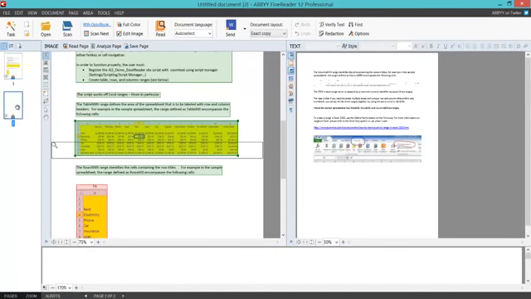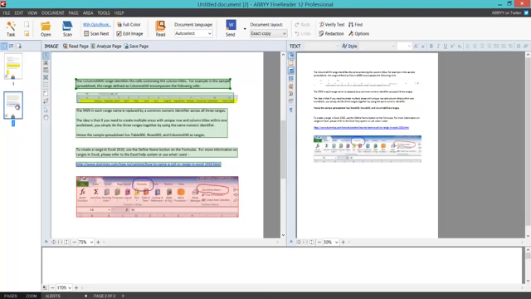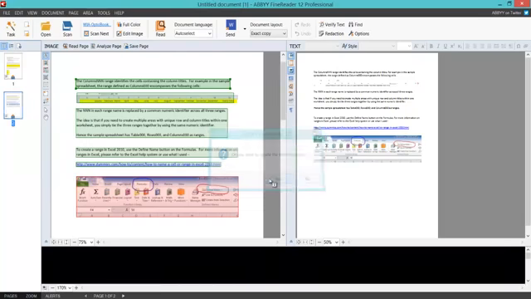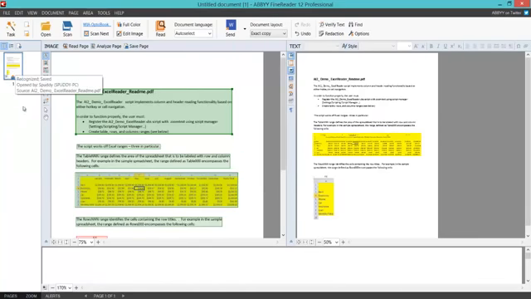Also on the left, if I click here, it gives the number of pages you've got. Again, you might decide you don't want something as an image, so you can use the text area button there. Or you can right click what you don't want here, then scroll down to delete page from documents. So if you've got 50 pages, whatever, you don't want certain pages, you can delete them on the left before you actually then convert them and send them to Word. So it's up to you how you want to work that.